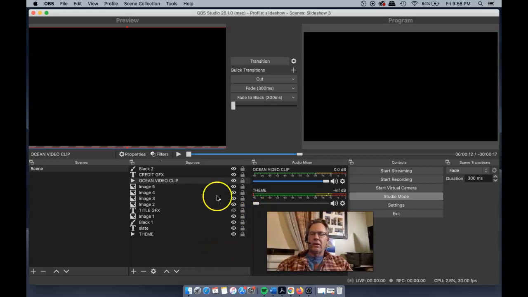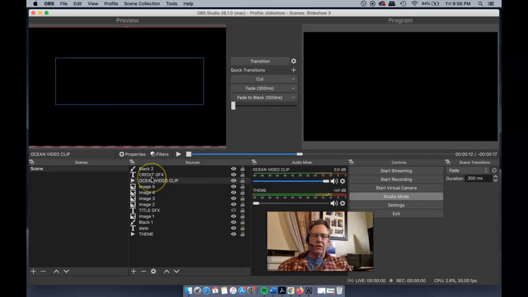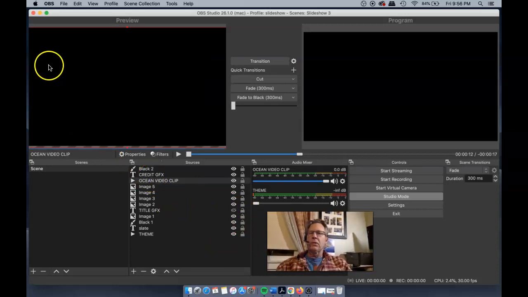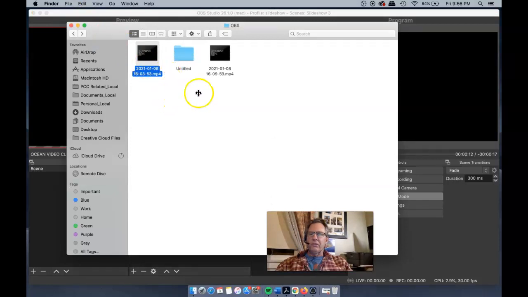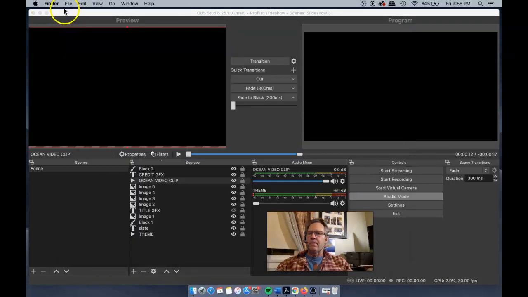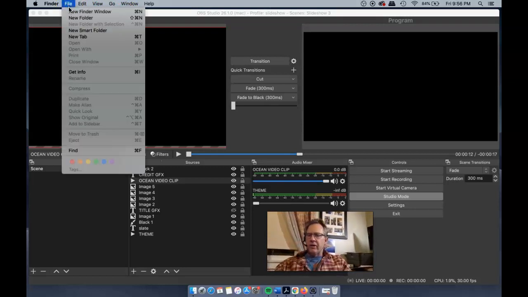And let's go ahead, I'm going to show you how I built that. Alright, we're going to start completely from scratch. So OBS does not have your traditional save as function. They only have file controls to show recordings, so it shows some things that have been recorded in the past, but what I believe it does is it basically instantly auto saves everything that you do, so you don't ever actually have to save anything, which is a nice default thing to have.